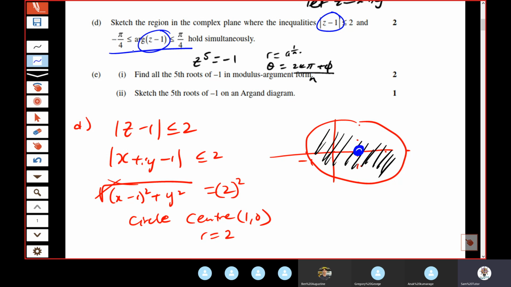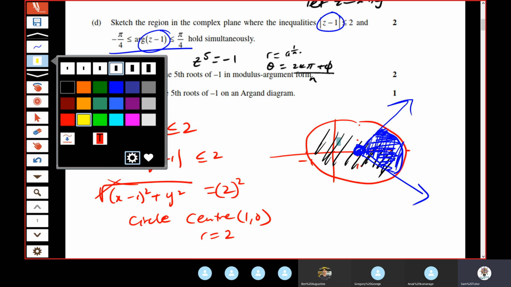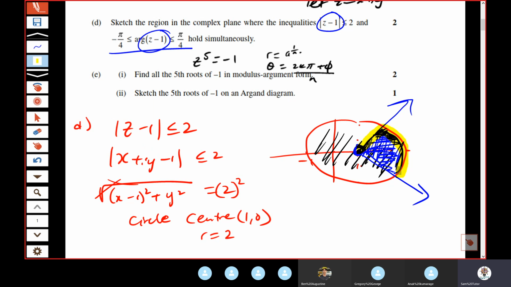And then obviously what are your angles? From 45 degrees to negative 45. So 45 degrees is this way. Negative 45 is this way. It's between that. And I think we can safely say we know the answer for 2 marks. It's everything that I've got in blue now, up to this red bit. Open circle, and that's it. We're done. Any questions? I might just highlight it a little bit better.